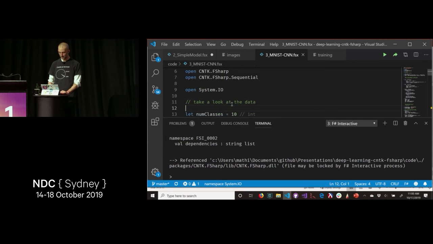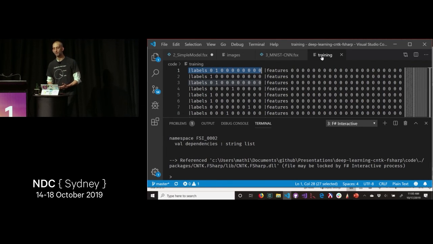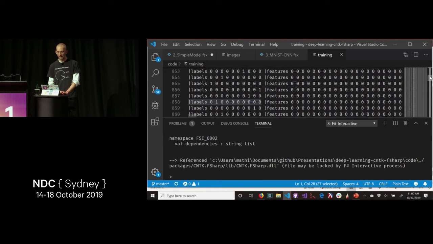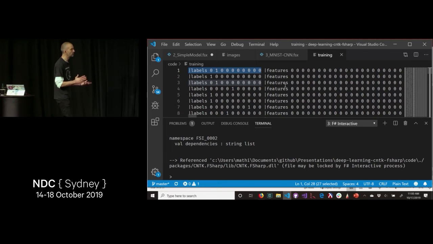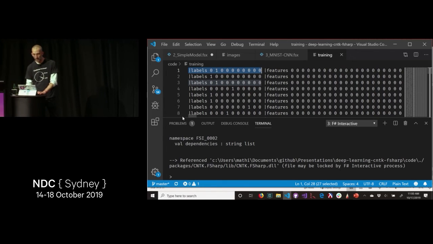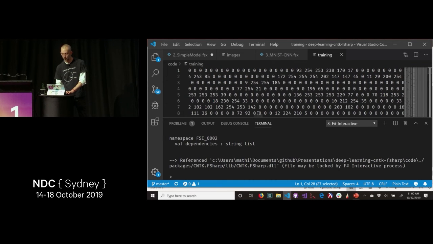There we go. So the data we have is a bit more complicated than what we had before, because now I don't have 64 images. What I have here is a data set of 5,000, so that's a bit more. And instead of 8 by 8, I have images which are 28 by 28. So I'm actually learning on a lot of pixels, about 800 pixels. So that's a lot more data.